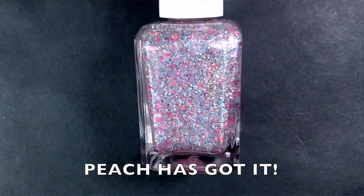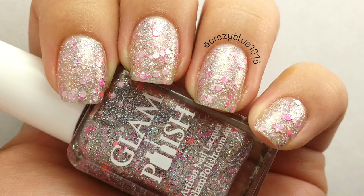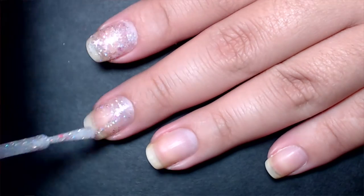The next polish is called Peach Has Got It, the Peach-inspired polish. It's a light silver holographic polish with multiple sizes of hot pink, peach, lavender, and white glitters. Those peach glitters seem to have a neon nature to them — I was wearing this polish the other day and the orange glitters were actually glowing during sunset, really standing out compared to the rest of the nail. I was a little worried about peach being too delicate, but they managed to put enough sparkle and impact in here with those neon-ish peach glitters. I really like how they did that.